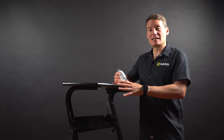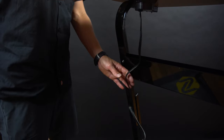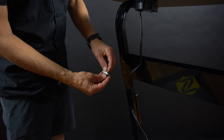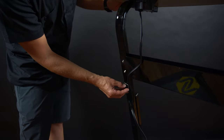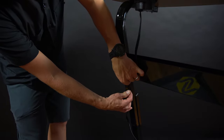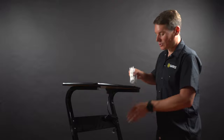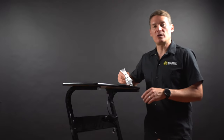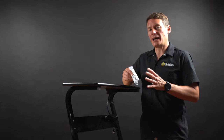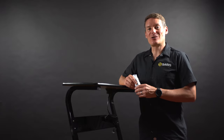The TD-1 is now assembled and we're ready to use it. One last thing from the hardware bag that we haven't taken out yet are the cable management stickers. These are just single-use stickers that hold the power cable. When you find out where you want to put the trainer desk, if you want to tuck the cord behind one of the trainer desk legs to keep it looking nice and clean, just remove those stickers and place them where you choose to keep the cable tied up and nicely hidden. And that's it — get out there and enjoy your first ride on the TD-1.